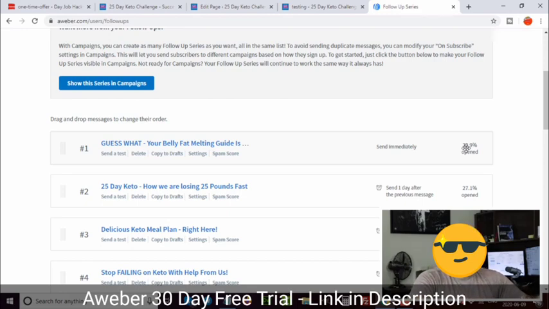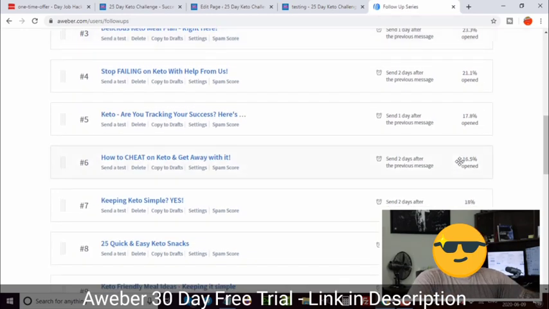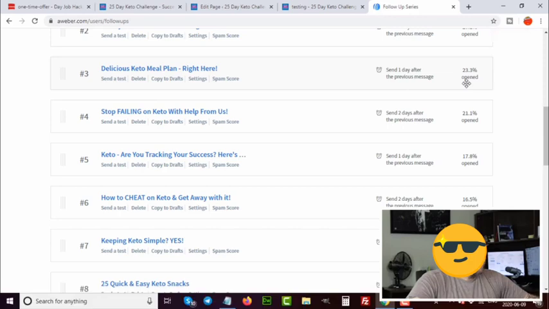However, the open rate should be over 50% on your first message. In fact, it should be as high as 80% in most cases if you're doing really, really targeted traffic to your squeeze page, okay? So as you continue down, you want to keep this number above 20% on the open rates. That's an average. I mean, the higher the better. 30, 40% would be really nice, but it's kind of hard to keep people engaged unless you're sending out really, really good content and building a relationship.